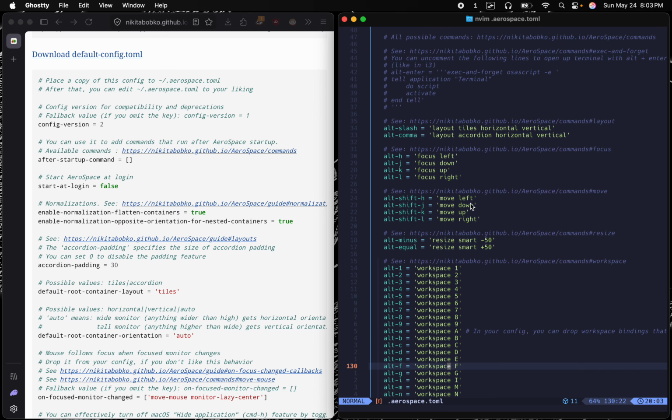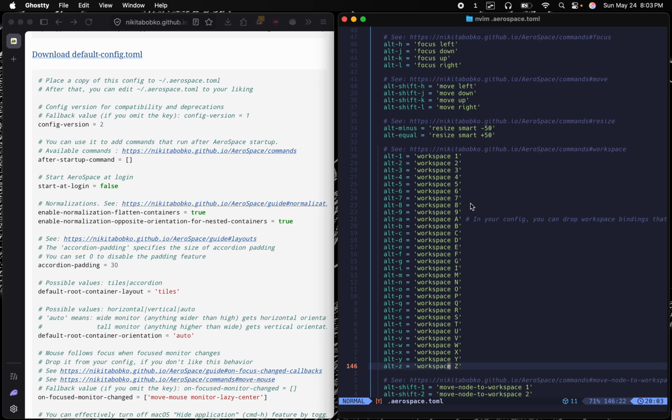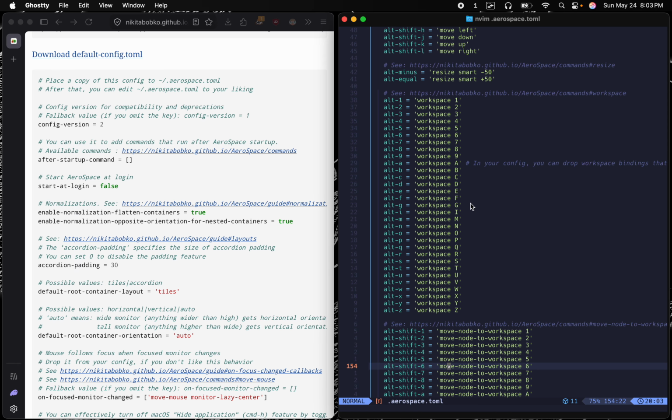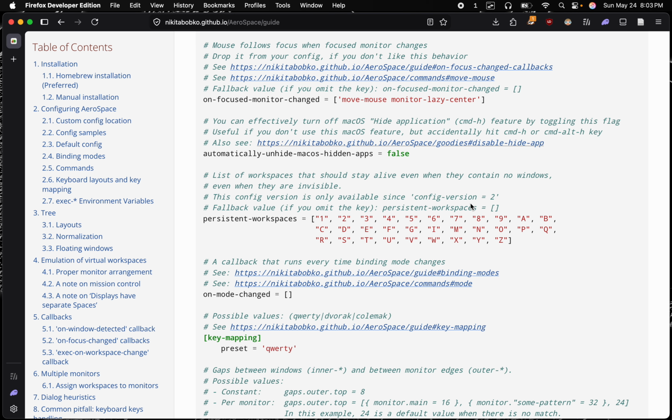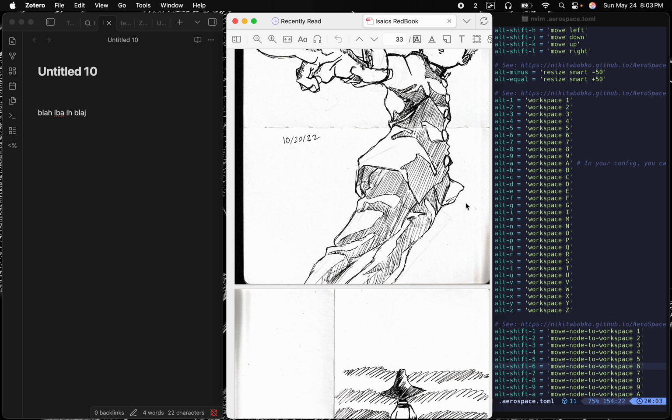Yeah, and then you could swap your workspaces. Another thing to do is then do options shift and then the workspace you want to send it to. So let's send this terminal to workspace 2. Oh, where did it go? We go to workspace 2. Now we have everything here.